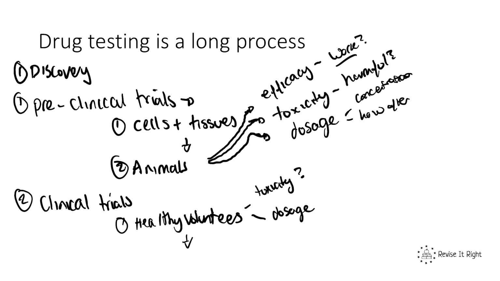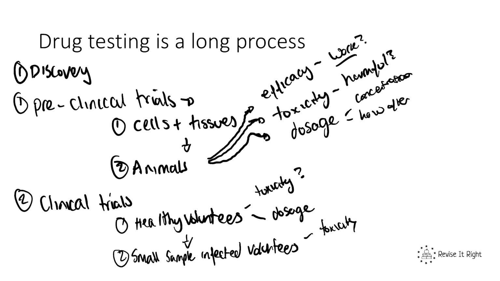So once it's past that stage, it goes on to a rather small sample of the infected volunteers. Okay, now what we mean by that is, again, let's use the example that I made a drug for diabetes. We're now getting in a small sample of diabetics, i.e. the people with the disease that I'm trying to cure, to test on them. Okay, and here, again, we're testing toxicity, we're testing the efficacy, and that's quite important at this stage, and also the dosage as well.